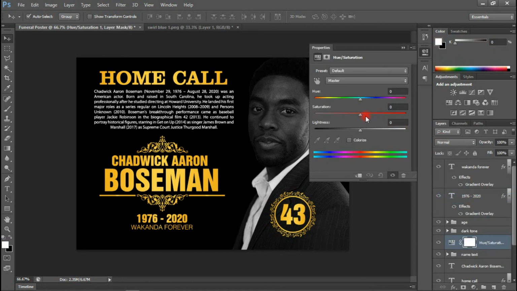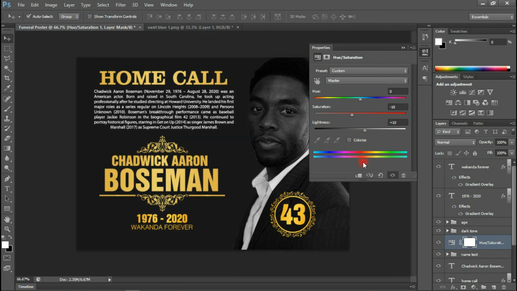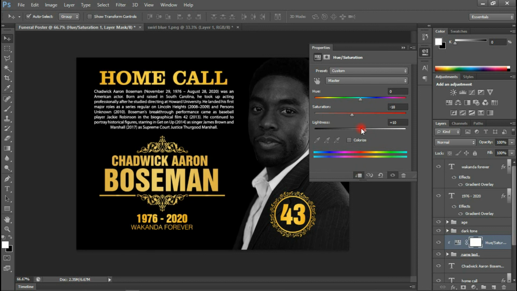With the hue and saturation, we can actually reduce the brightness of the gold color. It is affecting everything beneath. I just wanted to affect the text. This is too dark, and yeah, I think we can work with this, and there you have it.